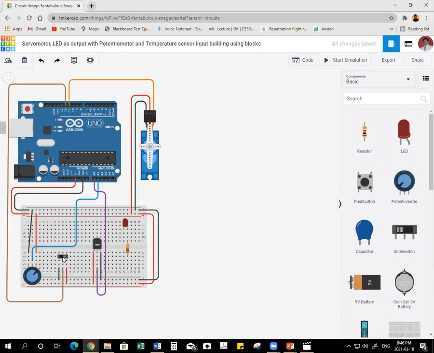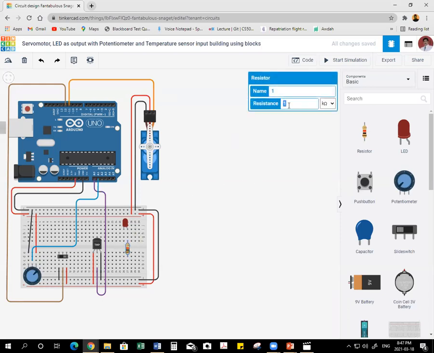Now why I connected the switch as an input, because these are the digital inputs, right? When the switch is active, when it has 1, then in the program we can test that one and we can select one of the two devices, potentiometer or temperature. Now the connections are ready.